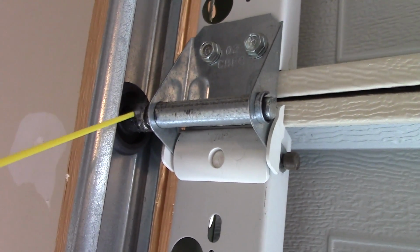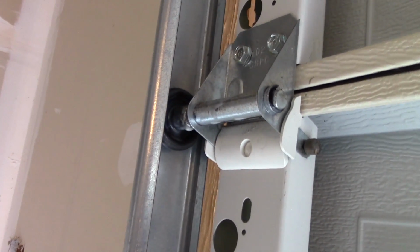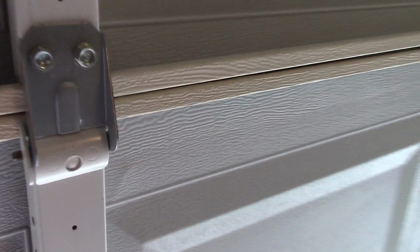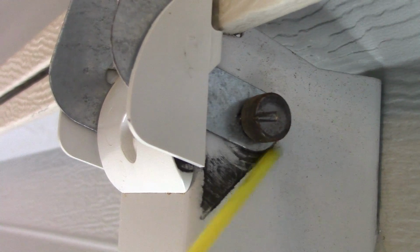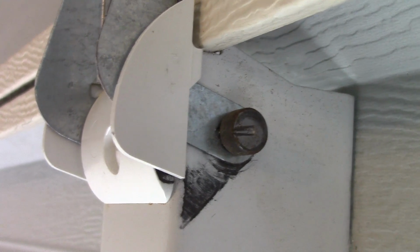So I'm gonna just put a little oil here and try to get some down in here. And that's good enough. Now you're gonna have rollers all the way down, so we'll do these, and also you have these little hinges in the middle. Now it could be a tricky part finding out where to oil these, but you can see here where the metal has worn away the paint. So when you see stuff like that, you're gonna know that's probably a source of noise. Where you see that, you can just give it a little squirt there. And there's the other side of the pin there.